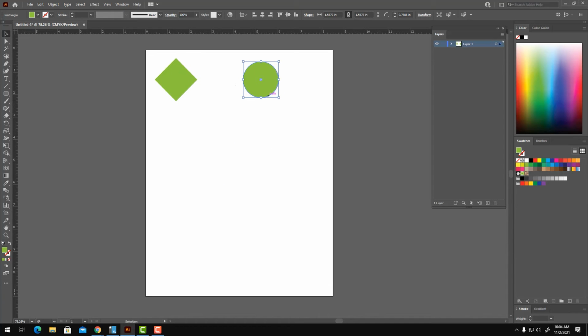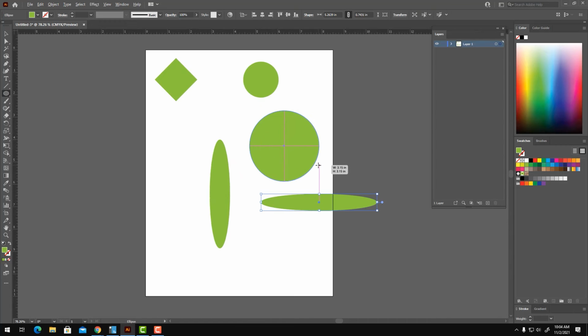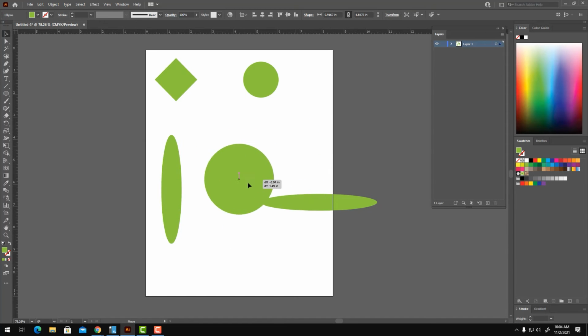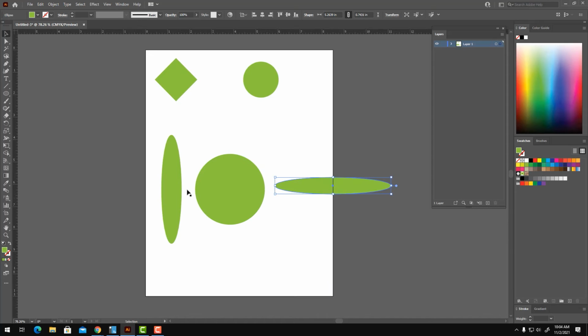And you can see it turns into a circle once it gets smaller. However, we can use the ellipse. So we can do an ellipse, like so. So three different types of ellipse here: a vertical one, a horizontal one, and then just a regular constraint circle, like so.